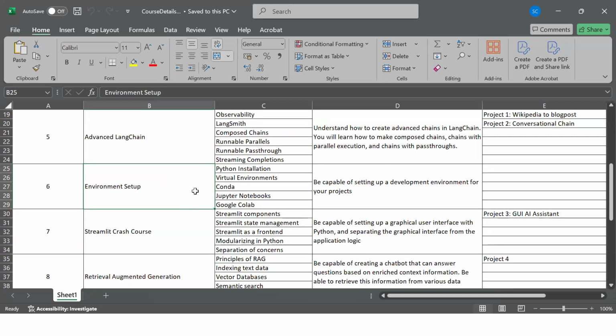So for environment setup, I will tell you how we can set up VS Code, how we can use Microsoft's Copilot to write our code, and how we will be creating virtual environments. Because if we don't do all these things, we will mess up our environment and we will not know what's going wrong. So we will study the right way of setting up the developer's environment so that we don't mess up the libraries.